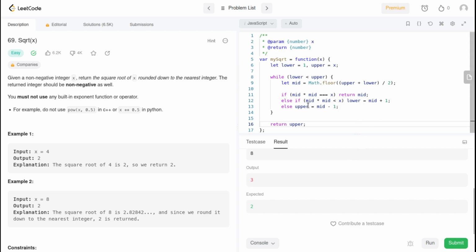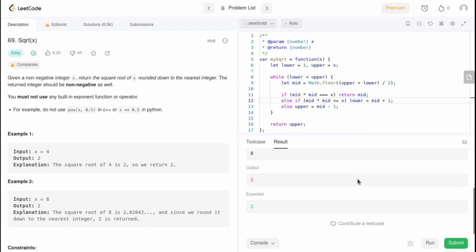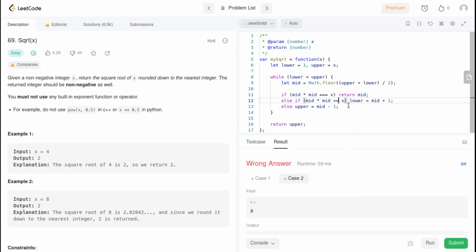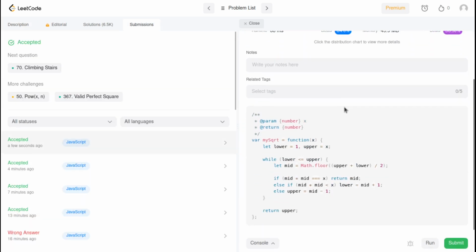what can we do? Min minus 1. Let's see if we can just change this. Let's see. Okay, let's just increase the. Okay, now we've got it accepted. Okay, let's just submit this, and we have an accepted solution.